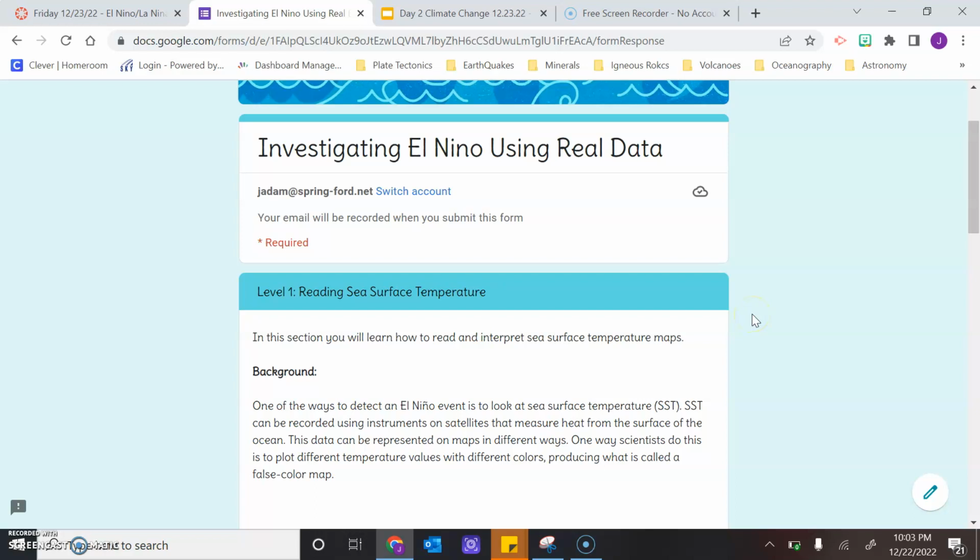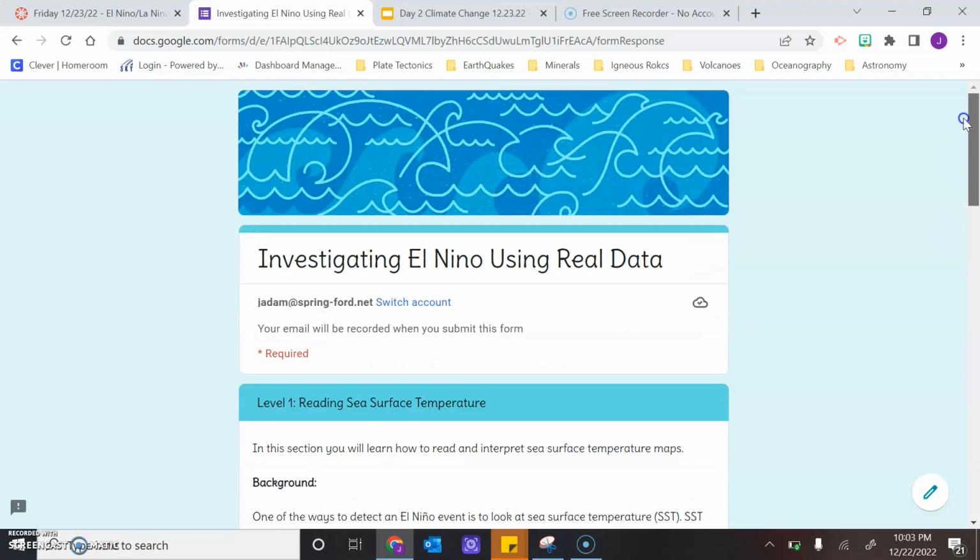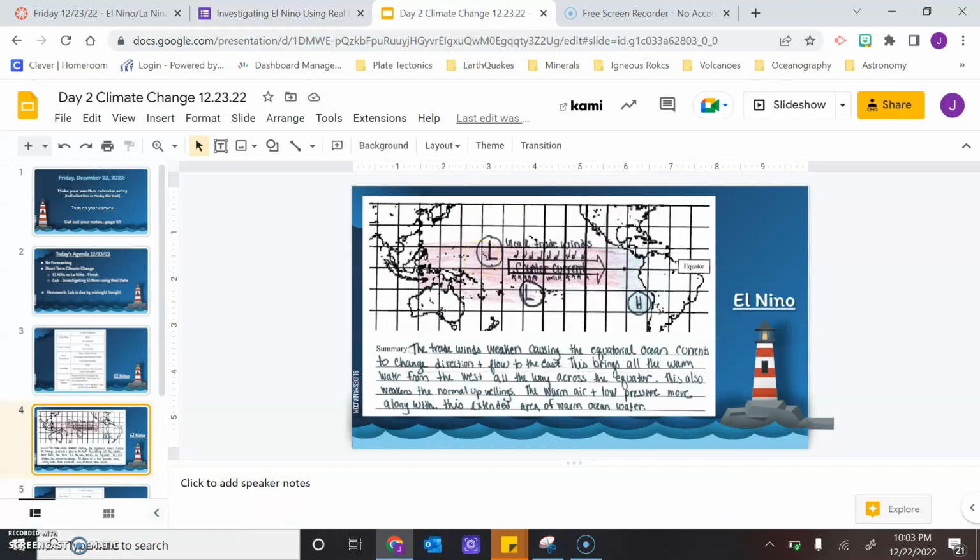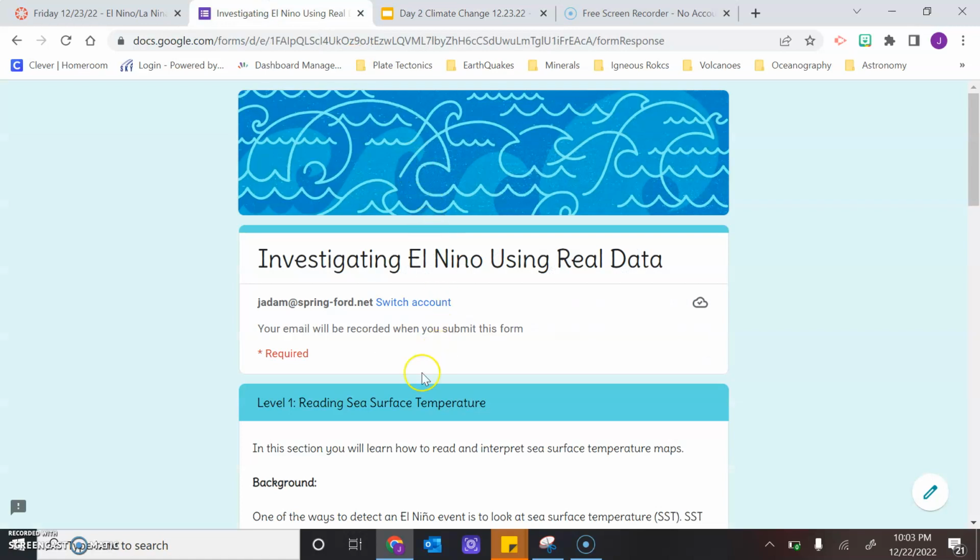Okay, you won't get the results of the answers right away. They're going to come to me, and then I'll release them once everybody has completed the activity. Okay, and then when you're finished with this, then you are all done with El Nino and La Nina, okay, as well as being done for the holiday break. So again, today you want to finish filling out your chart and your maps and your summaries, and then you're going to use that information to complete this little sort of online lab, so to speak, where you're looking at real data collected in the Pacific Ocean to figure out El Nino and La Nina.